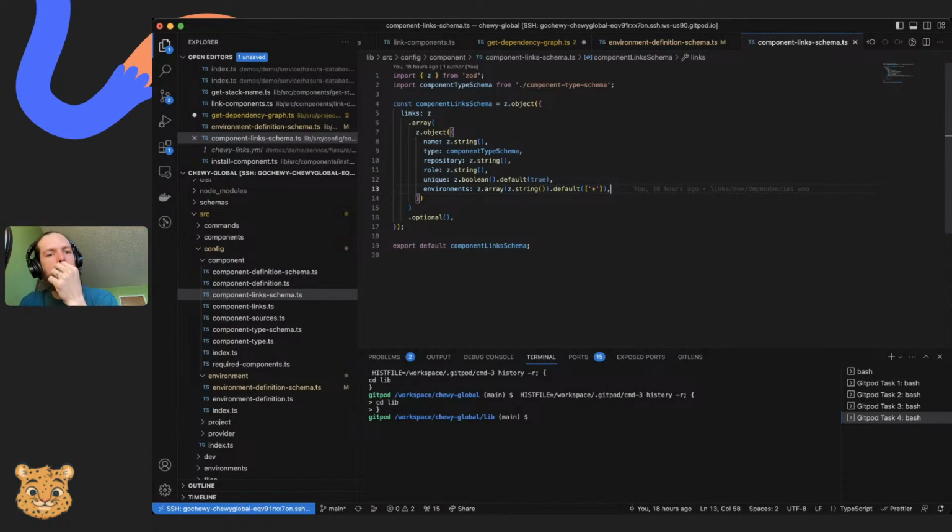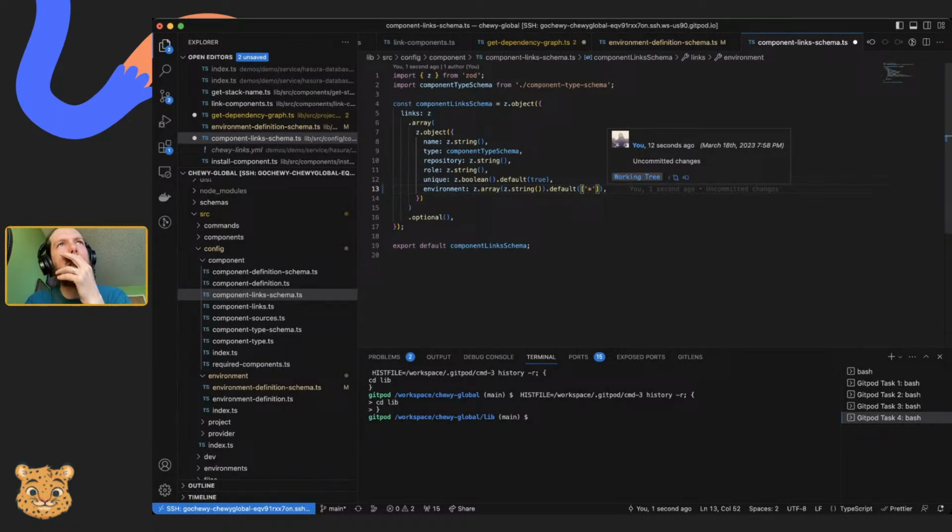Okay, so if we specify environments, then it wouldn't make a link. No, because if it's satisfying a dependency, it always needs to exist. So there's not going to be environments where you don't. Clearly, I did a bad job on that one. Because you're always going to need to satisfy the dependencies, environment should always be specified. I guess this default to all is kind of, yeah, you shouldn't have an array.